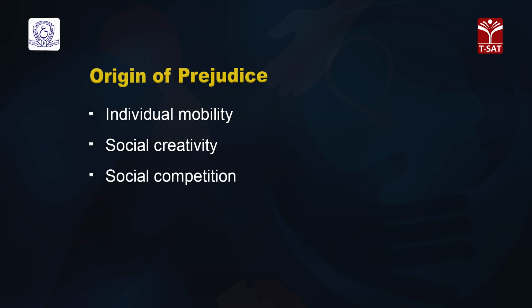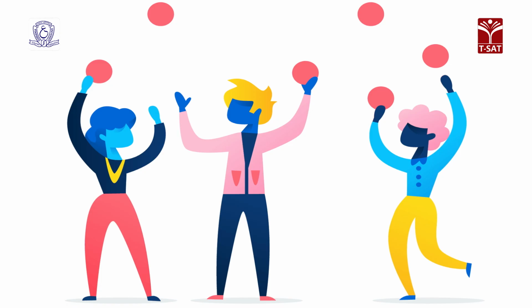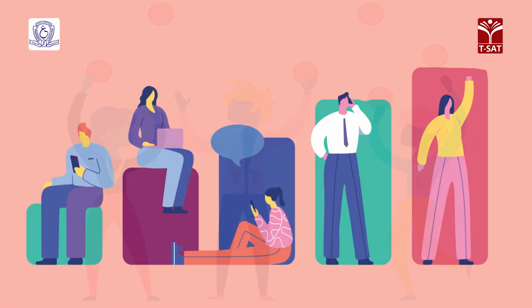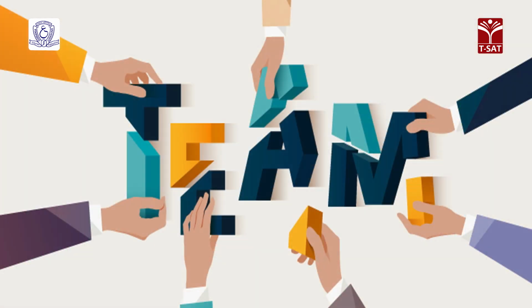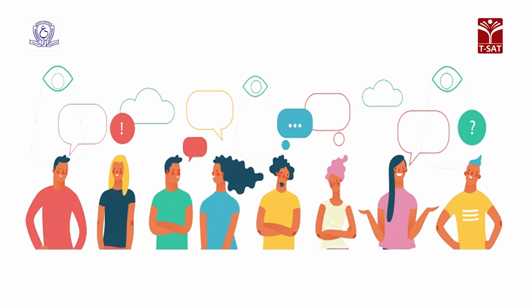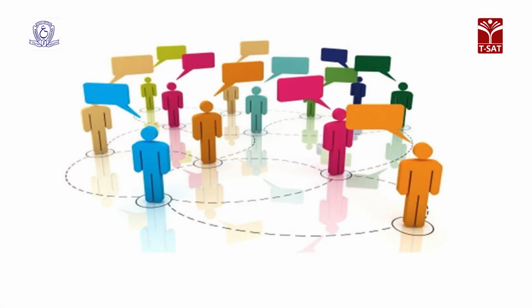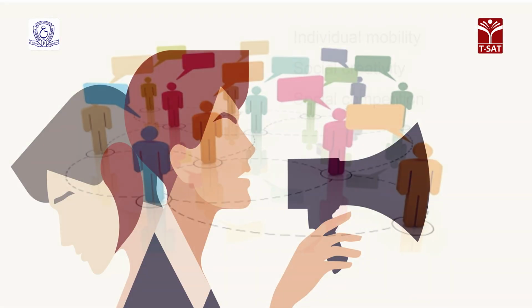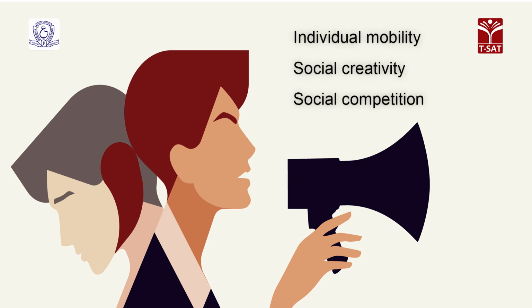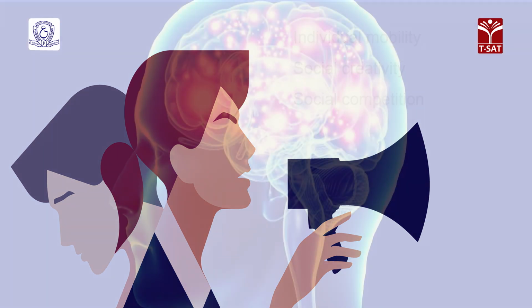And third, social competition. In-group members can attempt to enhance the group's social status by collectively working to improve their situation. In this case, the in-group competes directly with an out-group with the objective of reversing the groups' social positions on one or more dimensions. So, when we look at these three aspects, an individual would employ them in going about enhancing one's group.